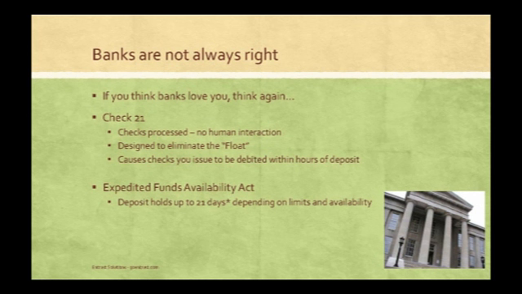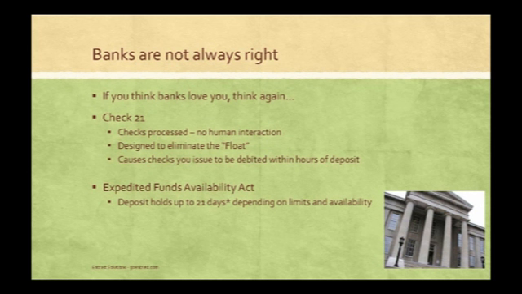But Check 21 was designed to process checks at a faster pace. These checks fly through these machines at 300 miles an hour. They're trying to get it down so there's no human interaction. I'd be willing to bet that most of you open your bank statement each month and see checks that clear your account that don't have the proper check numbers. It's because the checks are going through so fast, sometimes it doesn't capture all the information.